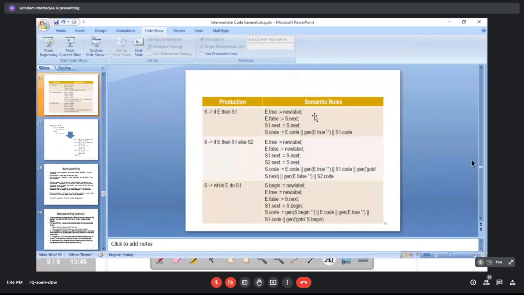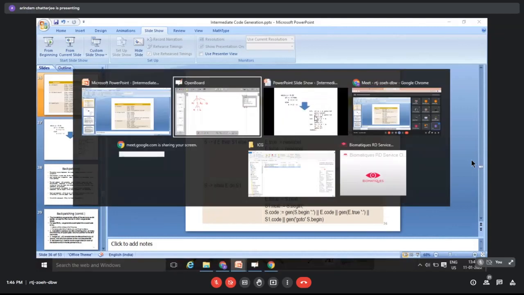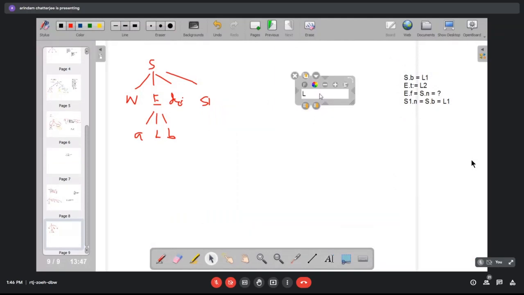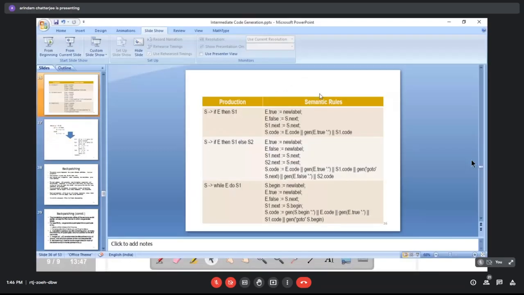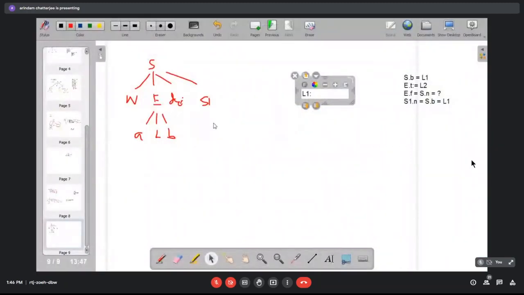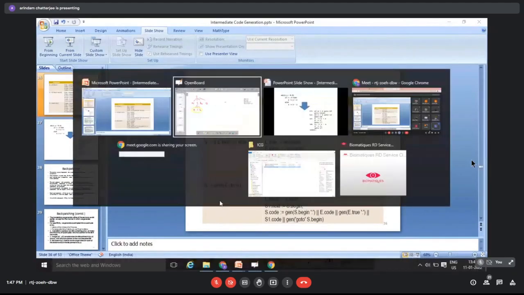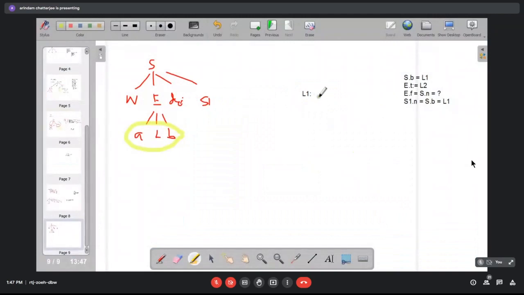Then we have S.code, which is S.begin. S.begin means L1, and then we have E.code. E.code is this guy right here. So we'll have E.code followed by E.true. E.true is L2.